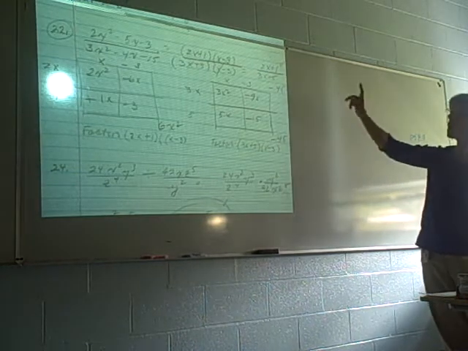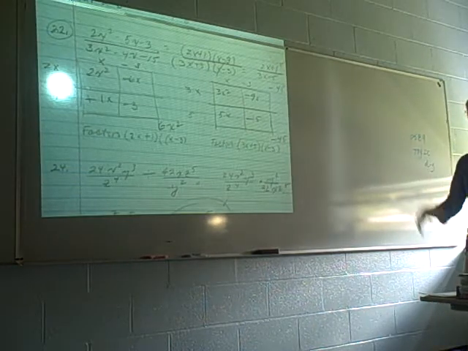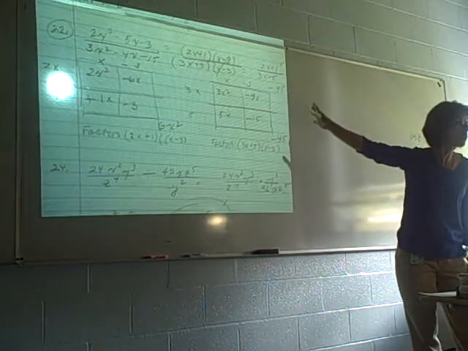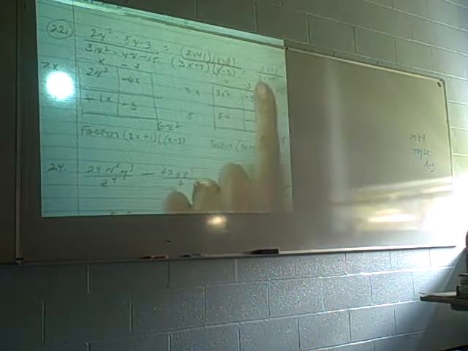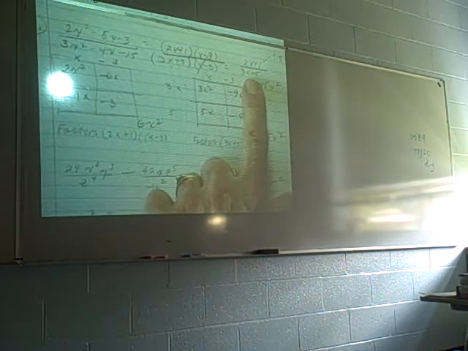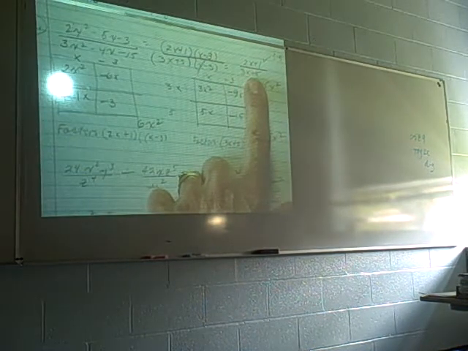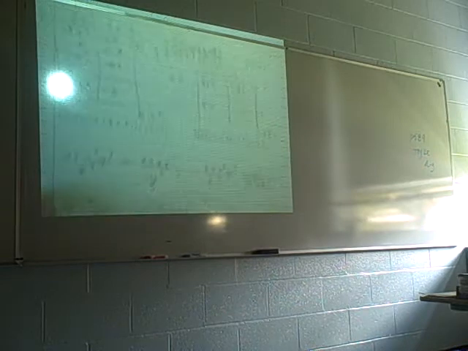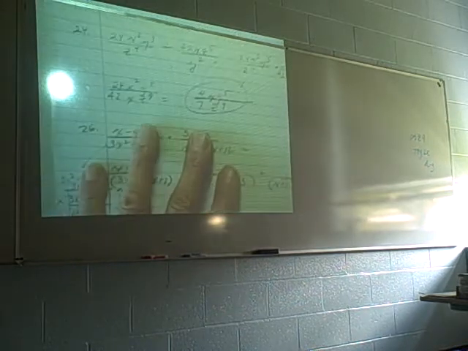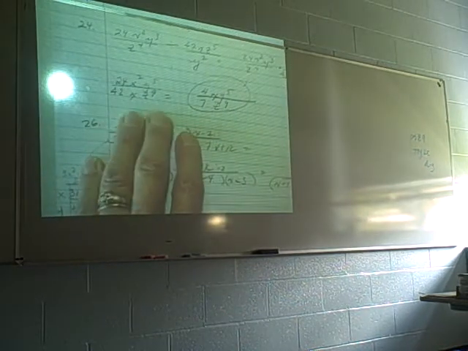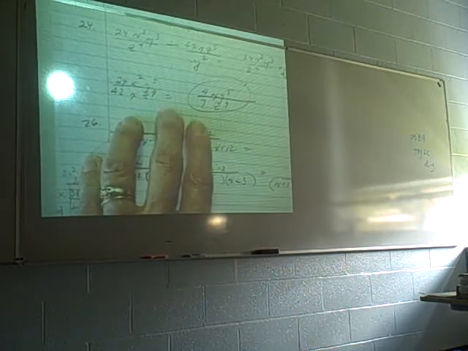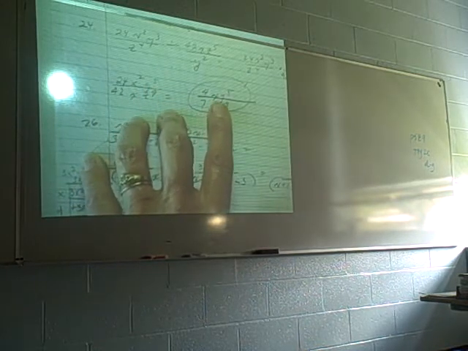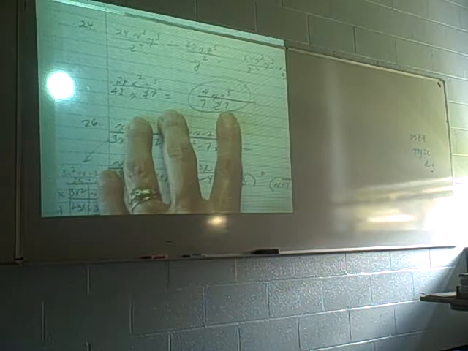All right, so in this case, I factored it out. Was everybody okay with their factors? The final answer was 2x plus 1 over 3x plus 5. Okay? Good? Okay, number 24. Again, these are just combining your exponents, and the answer was 4/7 x y to the 5th z to the 9th.